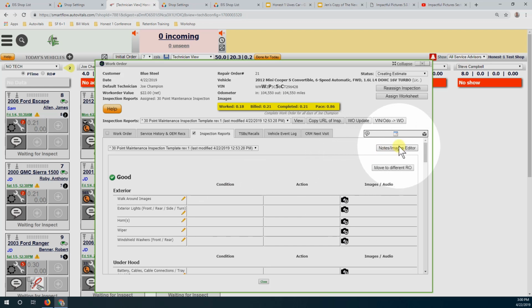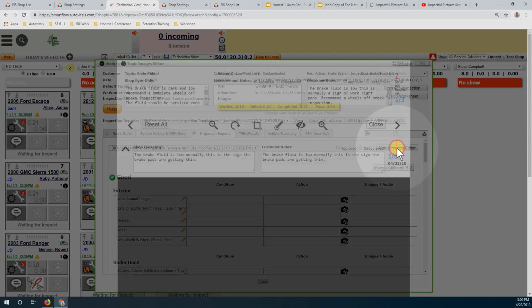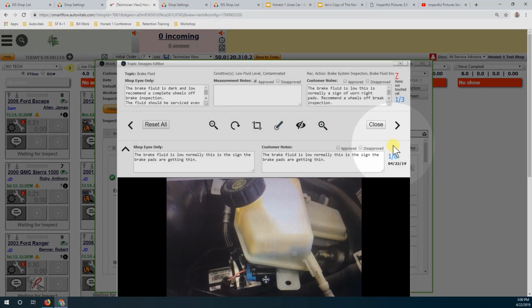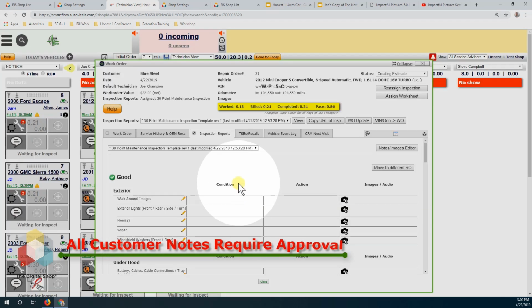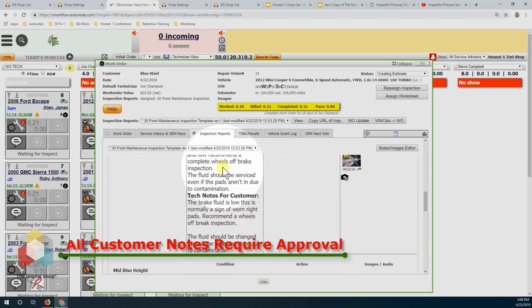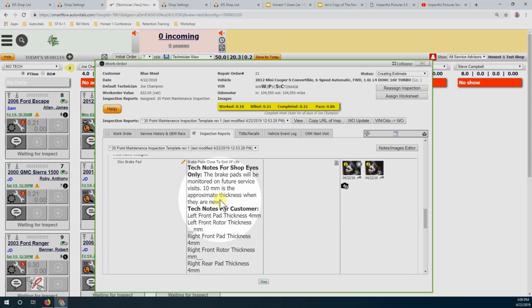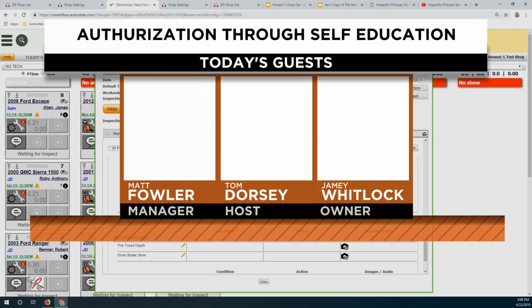And now I'm going to go through and actually approve them all at once. I'm going to hit close and answer OK. And now you can see they've been all approved all at once.